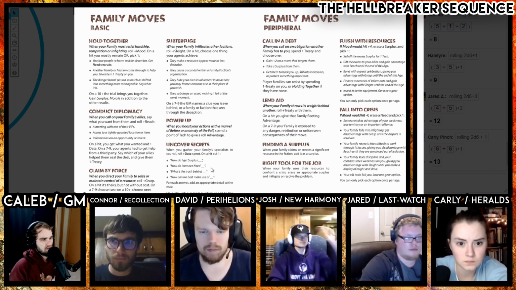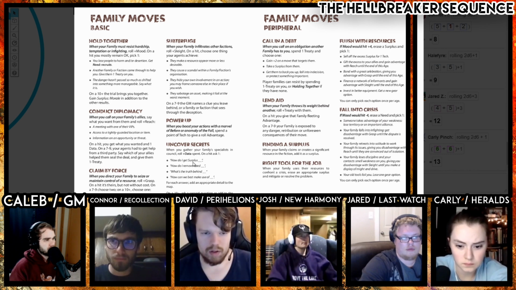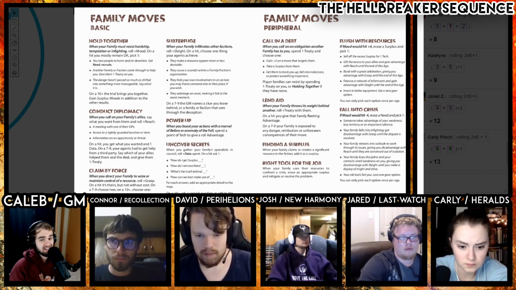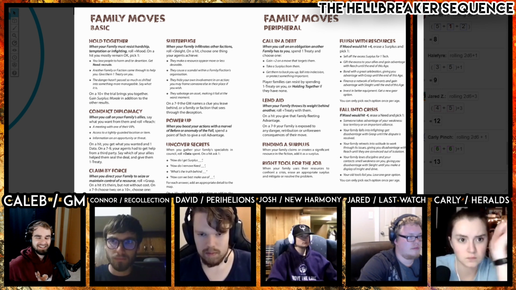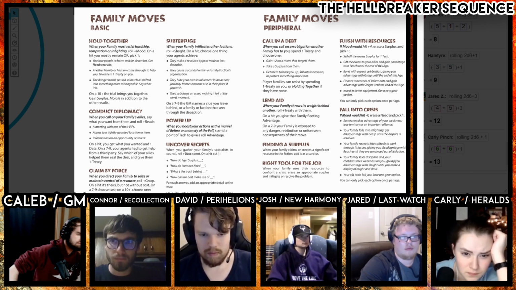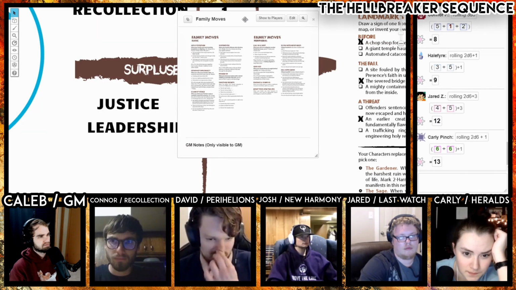So the way this works, on a hit, ask one of those 4 questions. This is in family moves, uncover secrets. You can ask one of those questions, and then because you got a 10+, you can ask a second question from that list or add something to the map. One of the things you can add to the map is a place to shelter from harm. So I can ask one of those questions and add a place to the map? Add a place to shelter from harm, yeah. Okay.